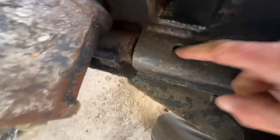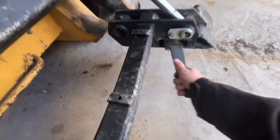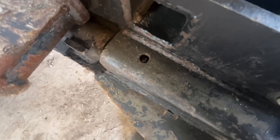Oh yeah, see, it already went too far. Need to get it to line up through there, but I lost it. Now you can't push it down! Ah! That works. Now let's get that lined up. Right there. Okay, there's the roll pin.